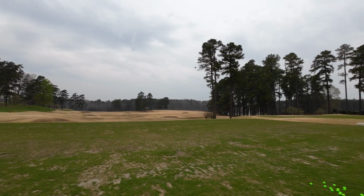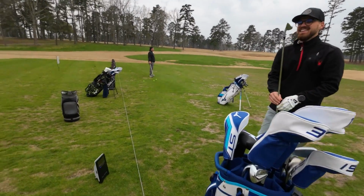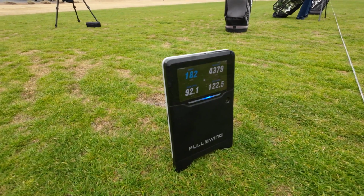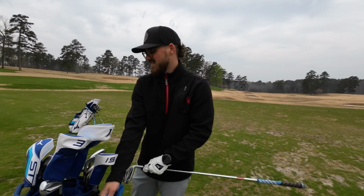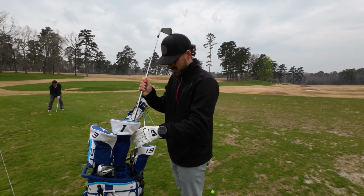Nice. That was pure, dude. That felt so good. That's like the best 6-iron I've ever hit in my life. 182? Hot metal. 182 on the button. You're the guru of yardage. On the button. Yeah, that's awesome. You can tell he's put about 10 million swings on it. I hit a lot of golf balls.